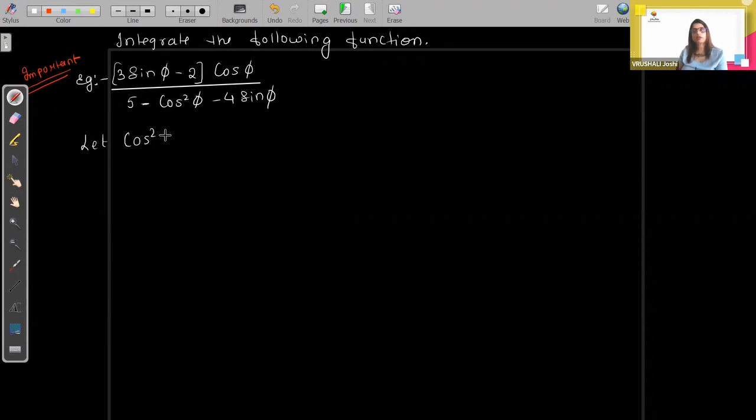cos square theta, cos square phi equal to 1 minus sin square phi, correct? ये substitute करेंगे और फिर हम substitution method use कर सकते हैं। पहले इसको substitute करेंगे। देखो, who will think about this? ये substitution नहीं है अपना, correct? We are going to replace, we are going to substitute this, but this step will come in that student's mind.